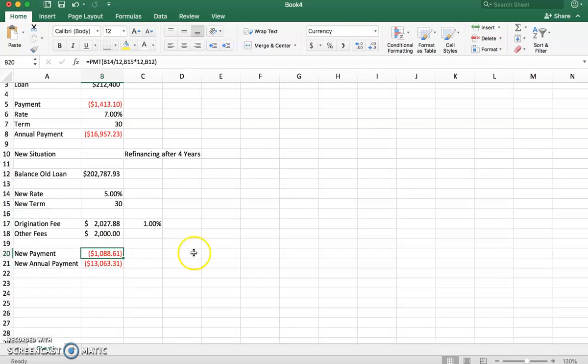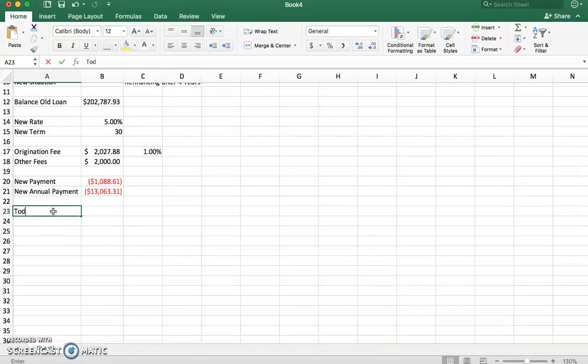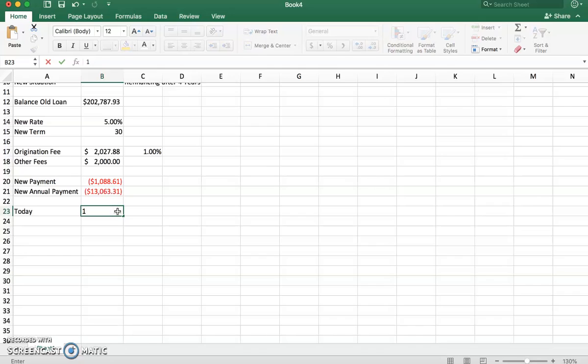However, we're still going to make a chart and see, is this really going to be worth it? All right, so what I'm going to do is we'll have a cash flow chart. So these will be all the costs incurred if we were to start this today. Then we have year one, year two, year three.